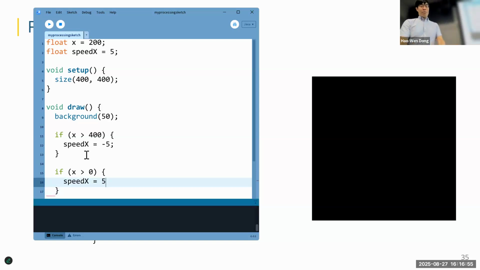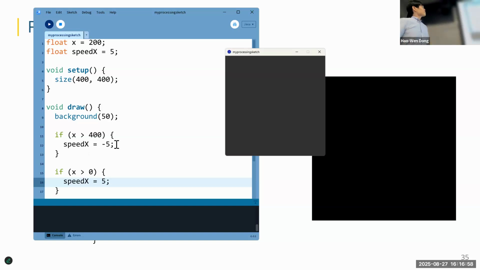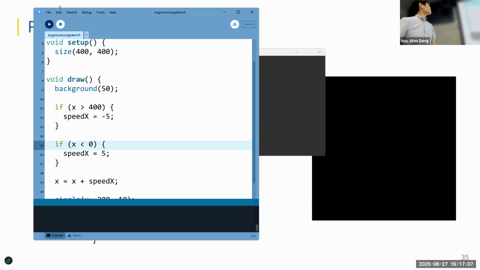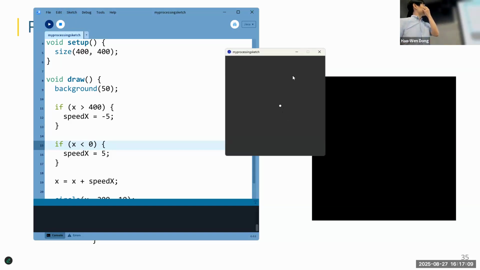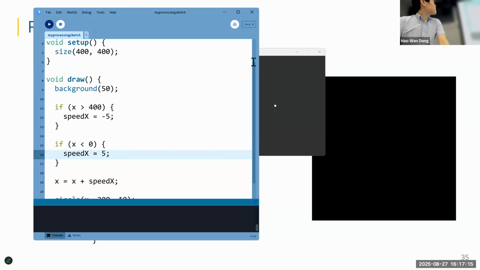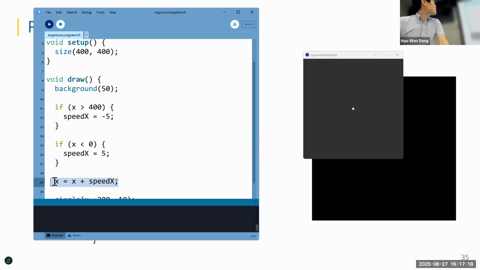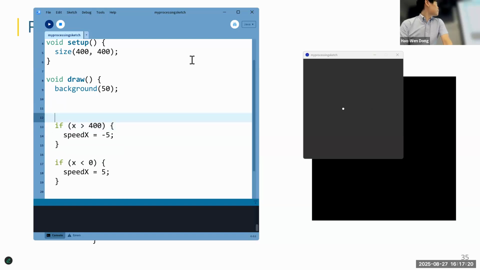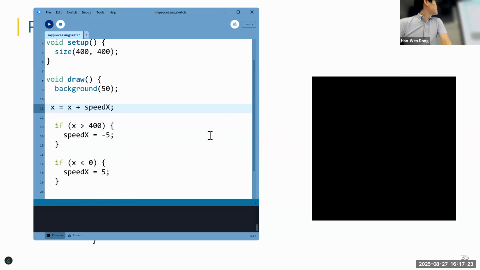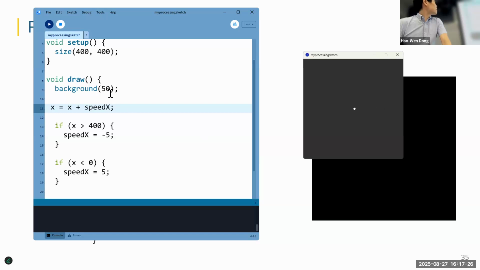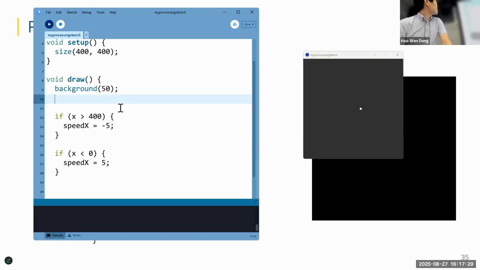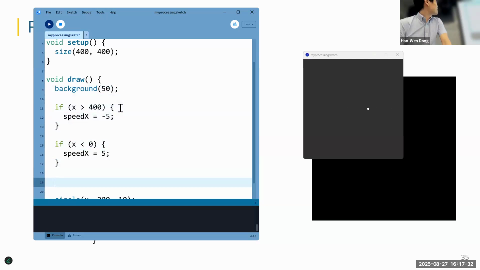Okay, let's try this. It will be very fun. What happened? Oh, if x smaller than 0. Yeah, let's do it. I think this will just make it work. Cool. That's it. So there's a lot of details happening here actually. If you do this before these things, it might not work. Well, it does work. Okay, I forgot what's the nuance here. Anyway, this basically just makes it work.